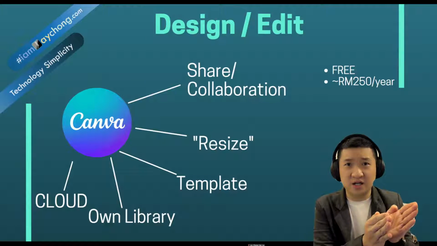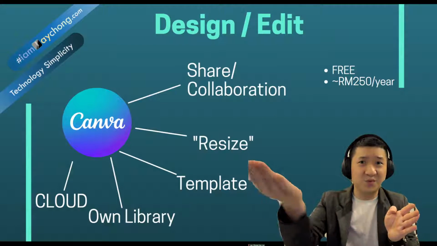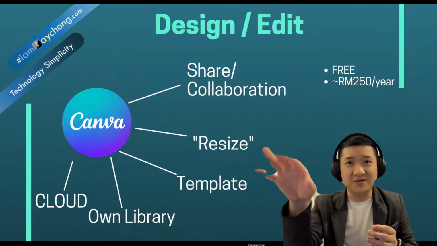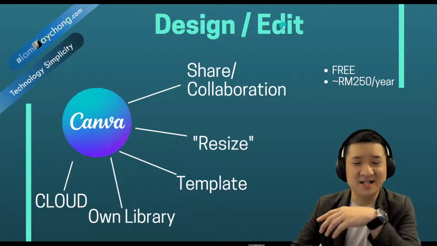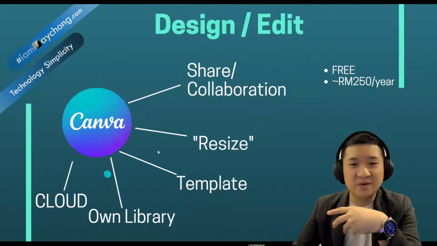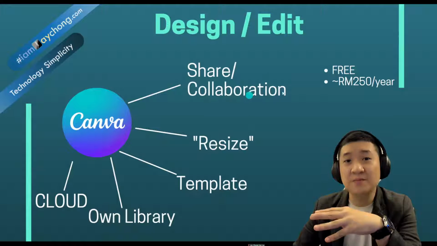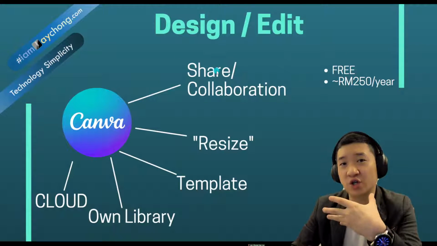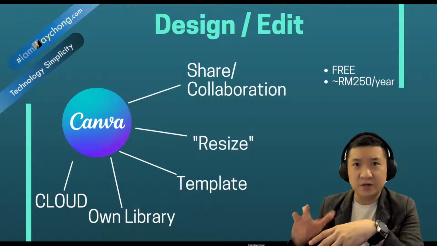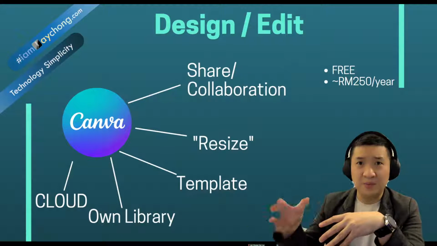You finish version A, then you send the whole file to your partner, and then your partner finishes version 2 and sends it back. Things like that, it's really not like that. So I love the idea of cloud whereby you can do real-time collaboration, and you can also choose how you're going to share the same file. To your partners they can edit, to the public they can view.